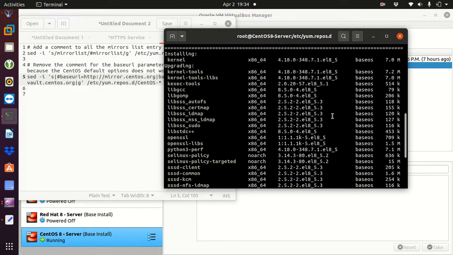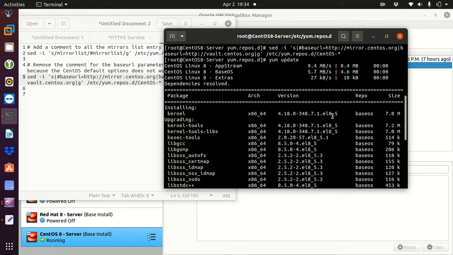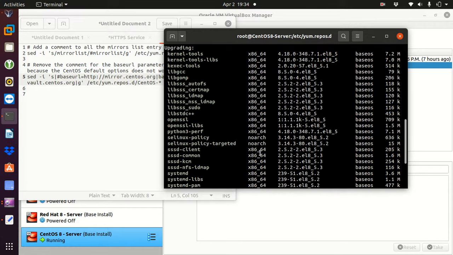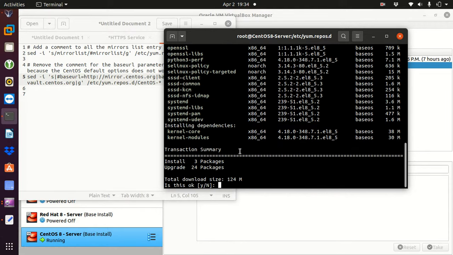So CentOS has all of those packages to be updated. That means 124 megabytes, and I'm gonna say yes for all of them.